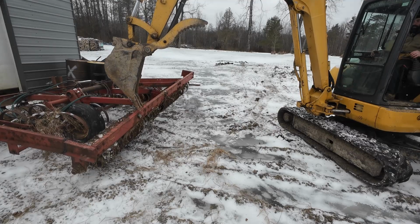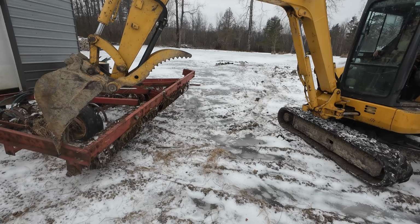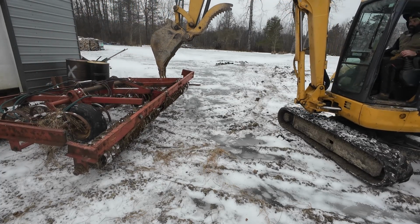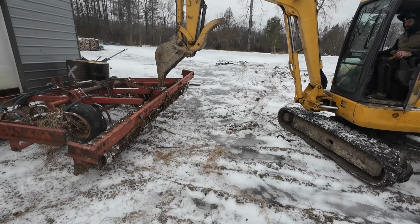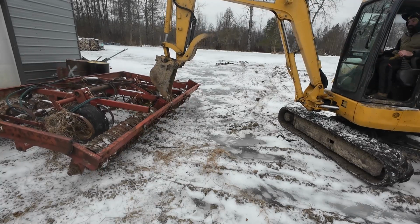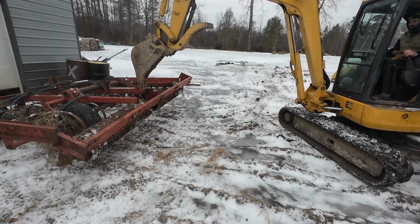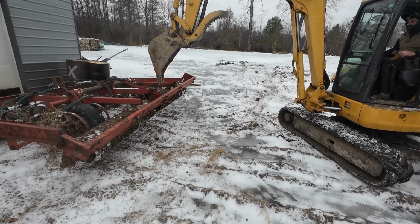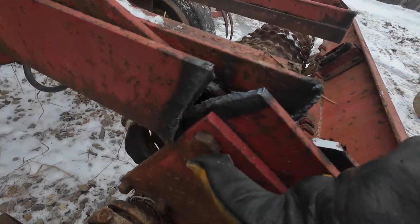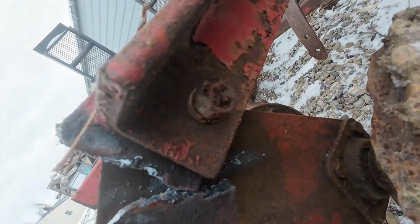All right, so this one's disconnected here. That's good. This piece has just got a little bit left on it. There we go. That's disconnected. What do we got going on here? Oh, there's a bolt running all the way through on this one. This bolt right there runs straight through the center and onto the side that I didn't cut.